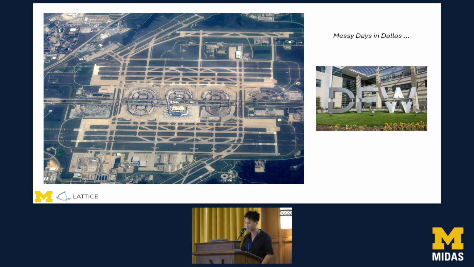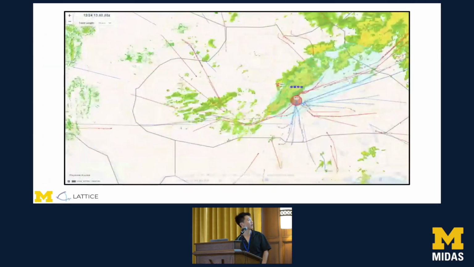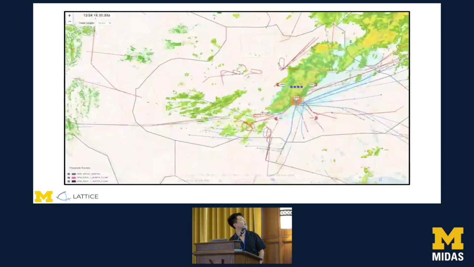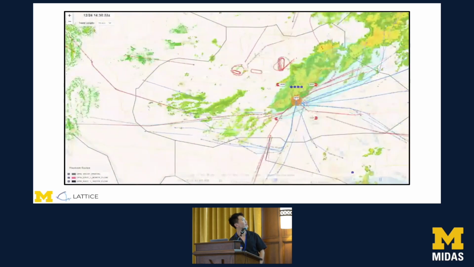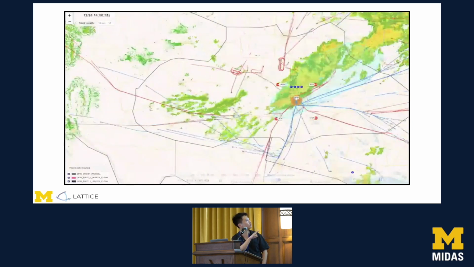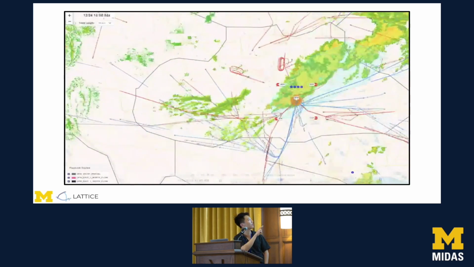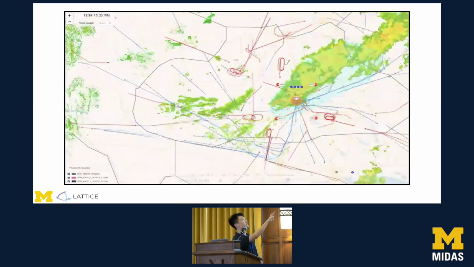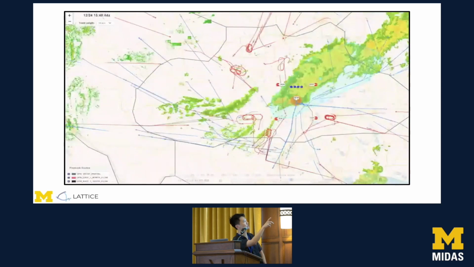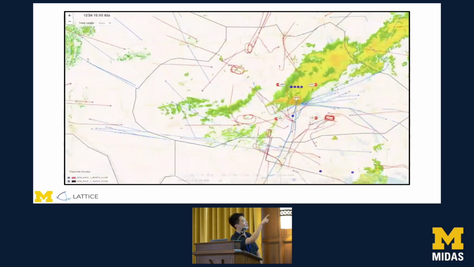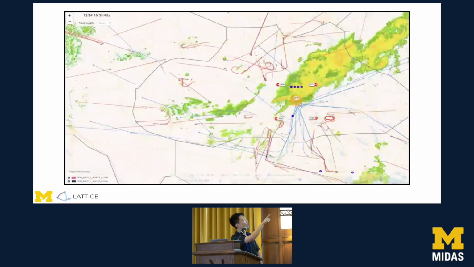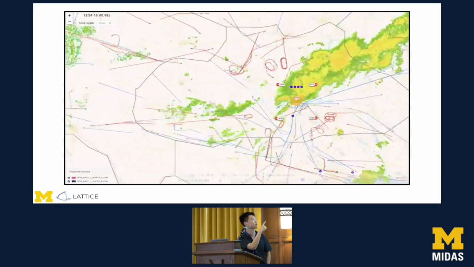So what you're going to see play next is from one of the FAA radar systems. It's a little poor quality, but essentially the blue tracks are departures out of Dallas-Fort Worth, and the red tracks are arrivals into Dallas-Fort Worth. As you see that patch of pretty bad thunderstorms, which planes don't like to fly through, go over the main area of Dallas, we start seeing quite a bit of holding patterns that the planes are starting to execute.